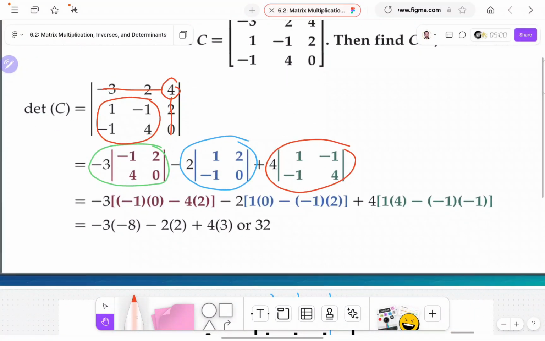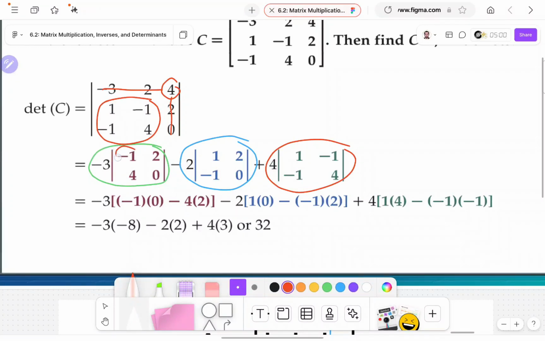Then what I have to do is multiply diagonally: -1 with 0, minus 2 with -2, times 4. We write the answer here and simplify. After that we multiply it by -3. The same idea here, 1 times 0 minus 1 times 2, then we write the answer. Sorry, not here. The answer will be only this one for the red one, and this one for the orange one.